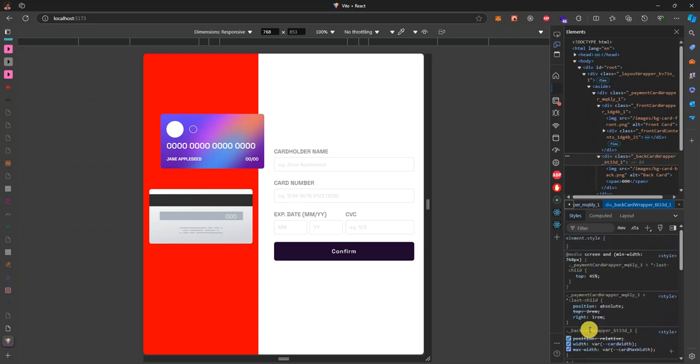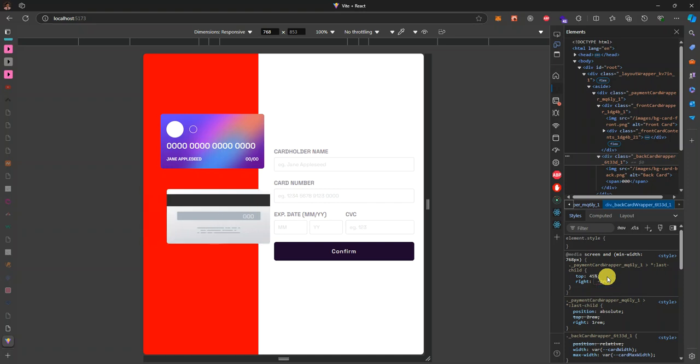If not, you will see that the thing is not moving the way you want. So since this one is using right on the mobile, we just need to override that right. Now when it says zero, it will be at the edge. But what we can do here is to do minus, maybe like 2 rem, or use maybe 1.5 rem, whichever fits according to what you want there.